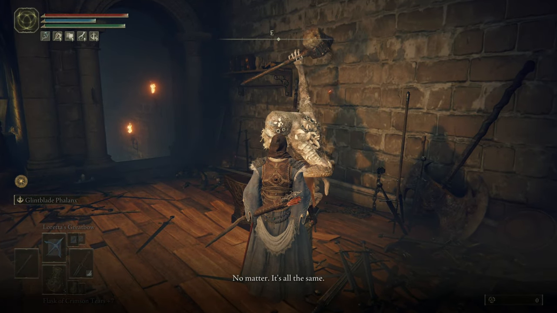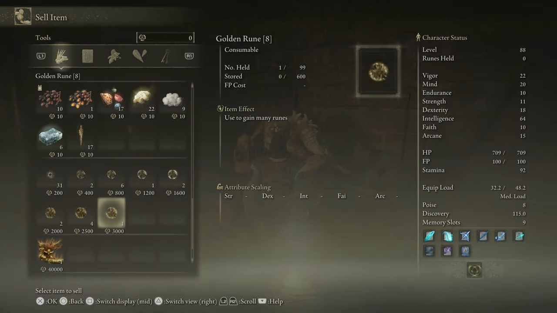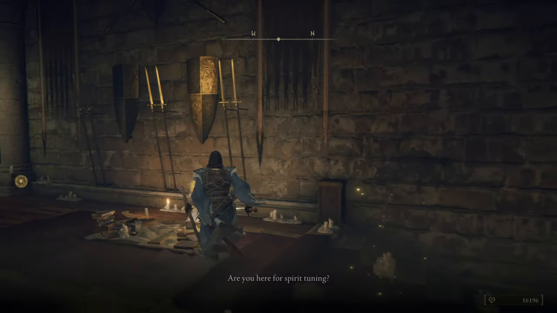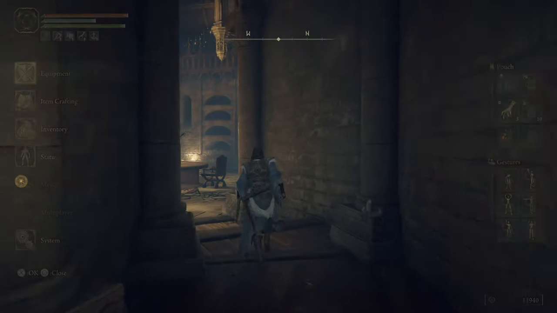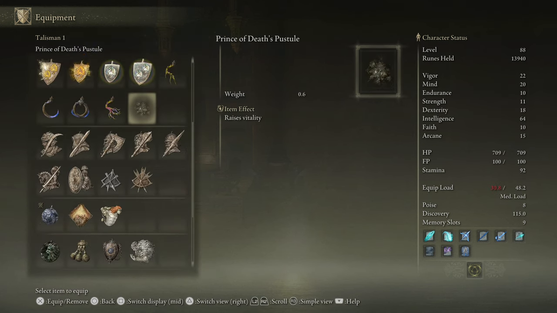Well, I took you no matter where you are. Yeah. And how many do we have? We have quite a few. Okay. Greedy, you here for spirit? I am here for spirit tuning. Okay, plus six is pretty good. So, no, this is useless. That's the only one that, all right. So what do we want instead?